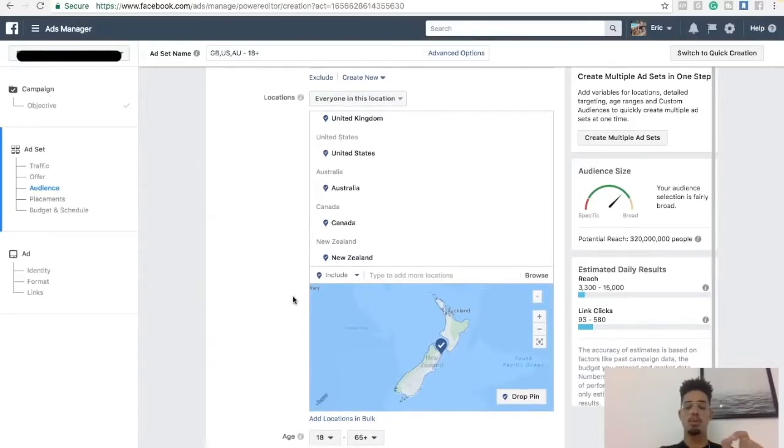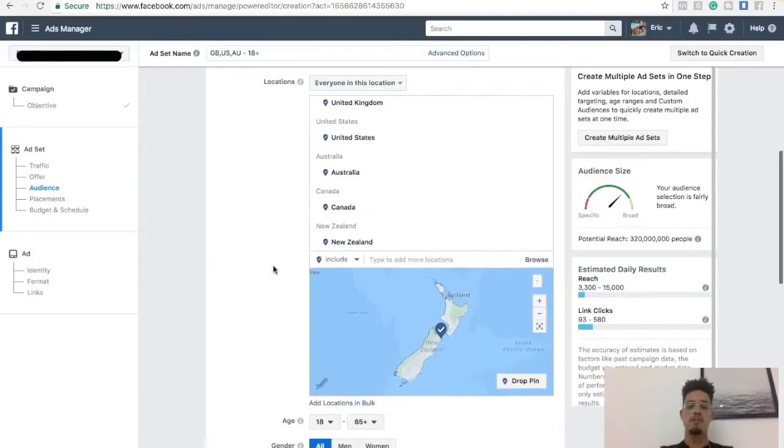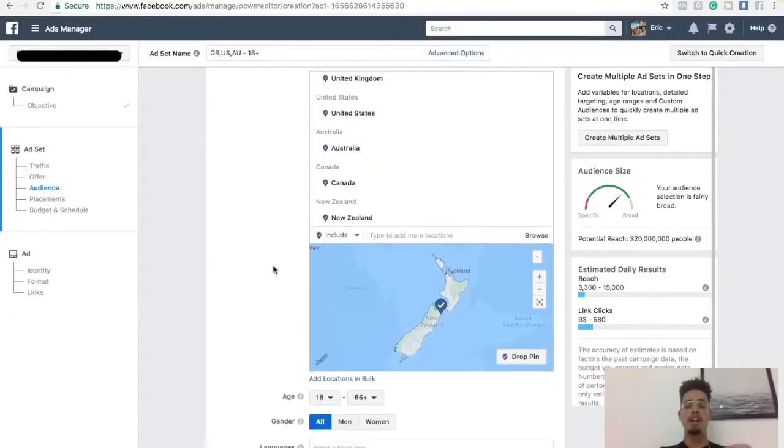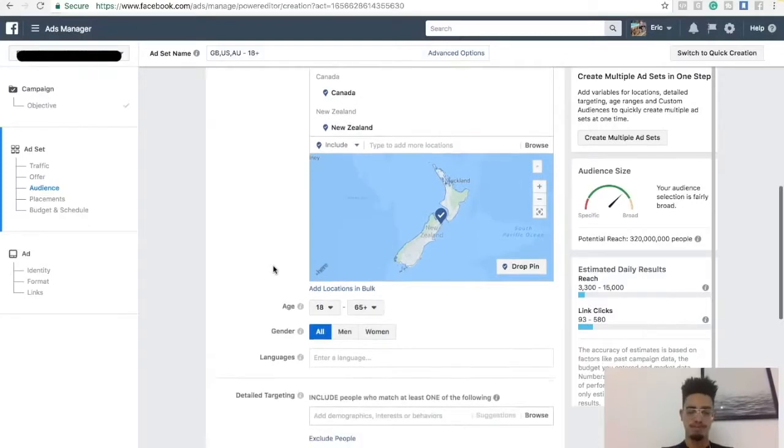These are what are called Tier 1 countries. Tier 1 countries, meaning they have the most money, and they are English speaking. So for what I'm selling as an advertiser, and this is where your own research comes into play, I've already done a countless amount of research. These are the people who are more likely to buy my product and have the funds to be able to buy my product.